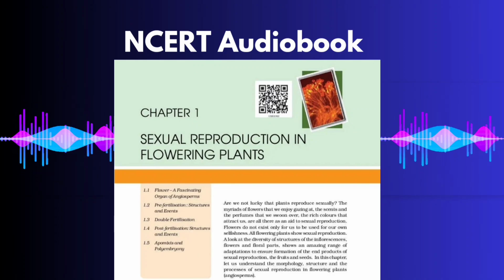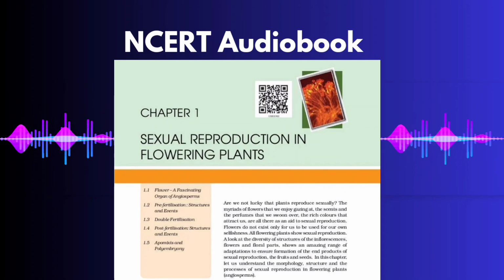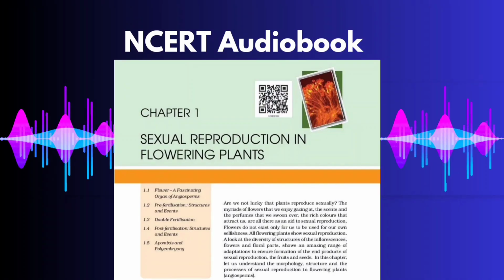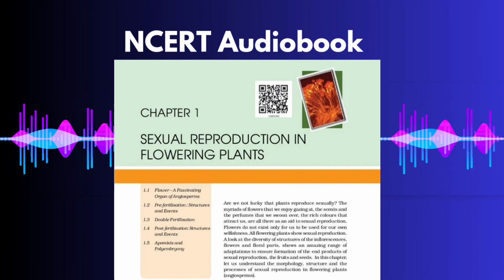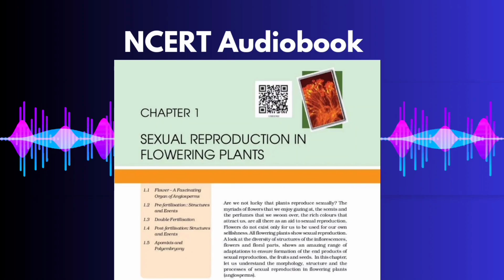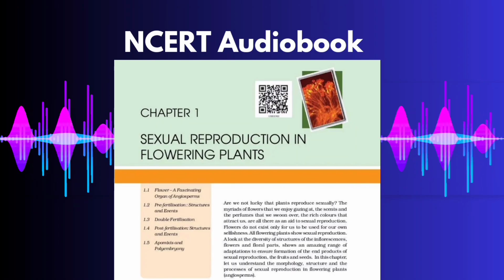Pollen-pistil interaction involves all events from the landing of pollen grains on the stigma until the pollen tube enters the embryo sac, when the pollen is compatible, or pollen inhibition, when the pollen is incompatible. Following compatible pollination, pollen grain germinates on the stigma, and the resulting pollen tube grows through the style, enters the ovules, and finally discharges 2 male gametes in one of the synergids.